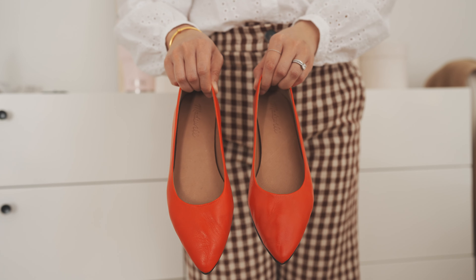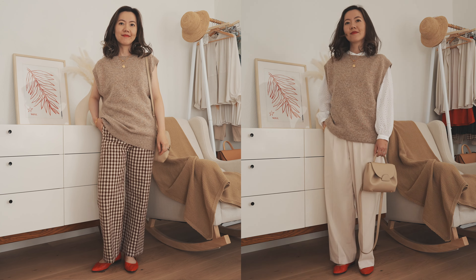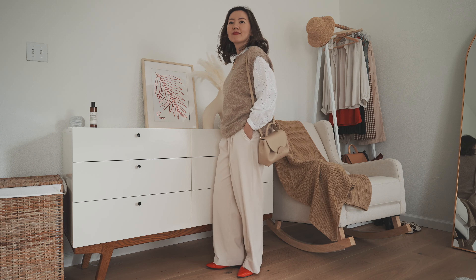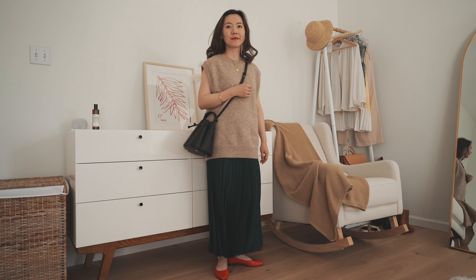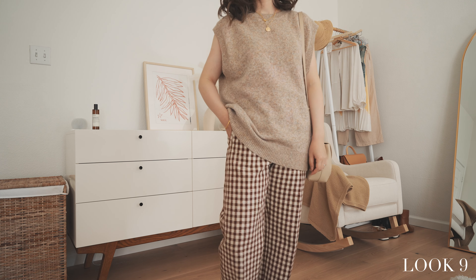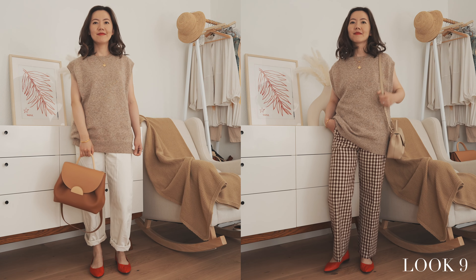If you want to add a little bit of red to your outfit but not a complete top or bottom, please keep on watching. Here I'm going to talk about my favorite daily red shoes which can be dressed up or dressed down easily. These looks I would choose to wear to work but with a little red, it will boost your mood for the post-holiday season. I picked the colors in my palette that go well with red for the top and bottom. You may find the beige vest and the green skirt — which I wear a lot in this video — match well with red, and the red shoes really make the whole look stand out. I choose those muted colors for the top and bottom and leave enough space for the red on my feet.